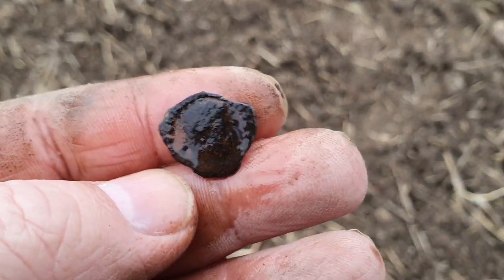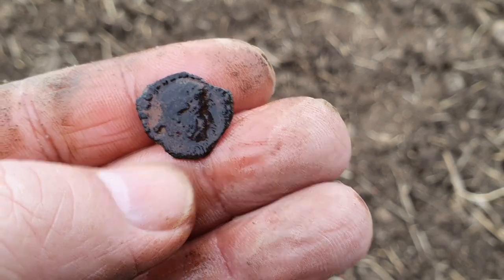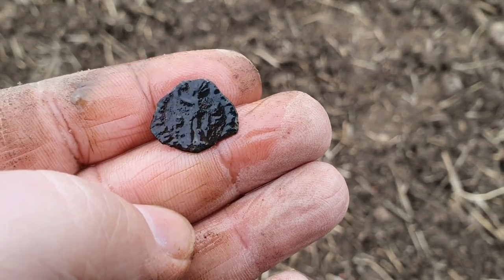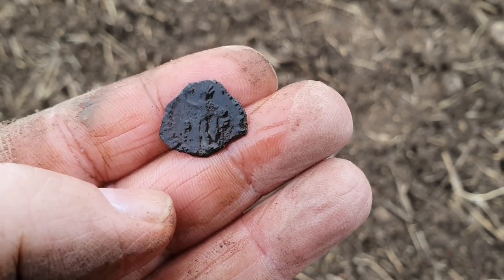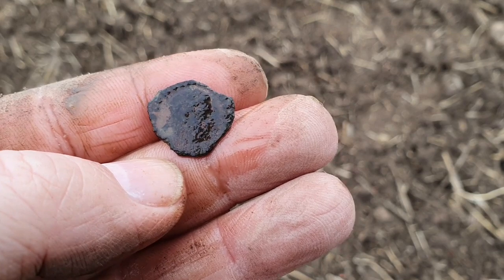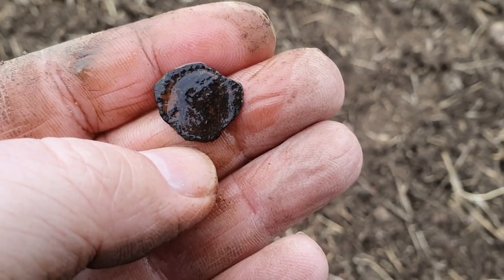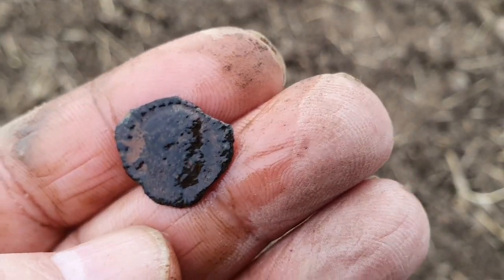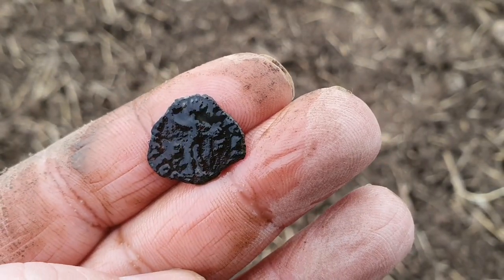Yes, there we go, look. You can see a bust on there. Got some writing around the outside edge as well. And you've got this figure standing on the back. Lovely. Again, it's only a fragment, it's damaged, but the way this field is playing up today, I'll take anything. Anyway, we'll carry on. Still got a little while to go as yet. Bye for now.